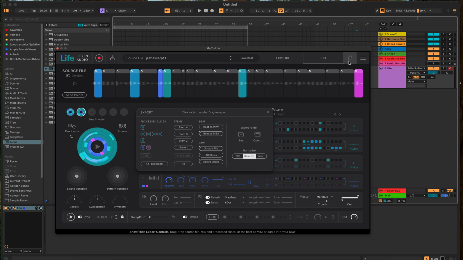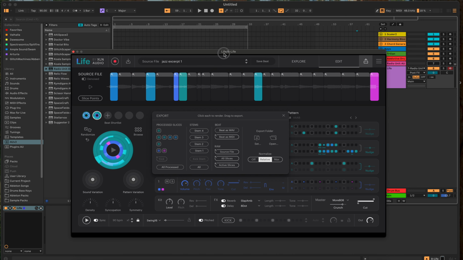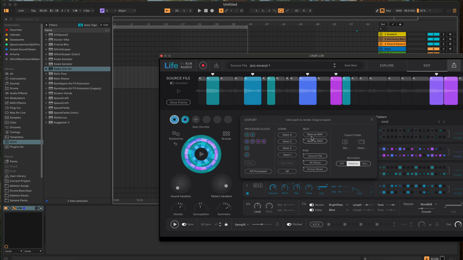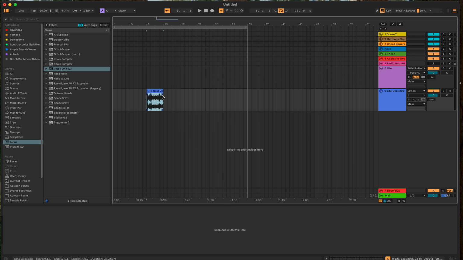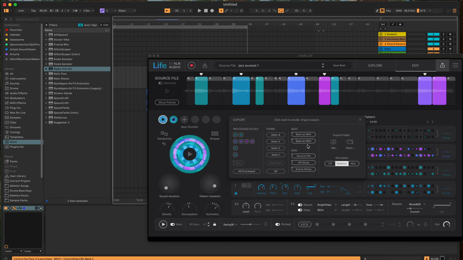And then the final thing is when you click here, if you just want to render that beat, let's say you like this one, or maybe you like this one, render the beat, and then you can just drag it to your desktop. So now you have, I'm going to mute this. So you have the waveform. So it's super easy to get all the waveforms. You can also bring the MIDI out of it. So if you like the MIDI that you have, you can bring that out and then add some other drums over it. You can process the slices. You can stem it out. I mean, it's a lot that you can do with it.